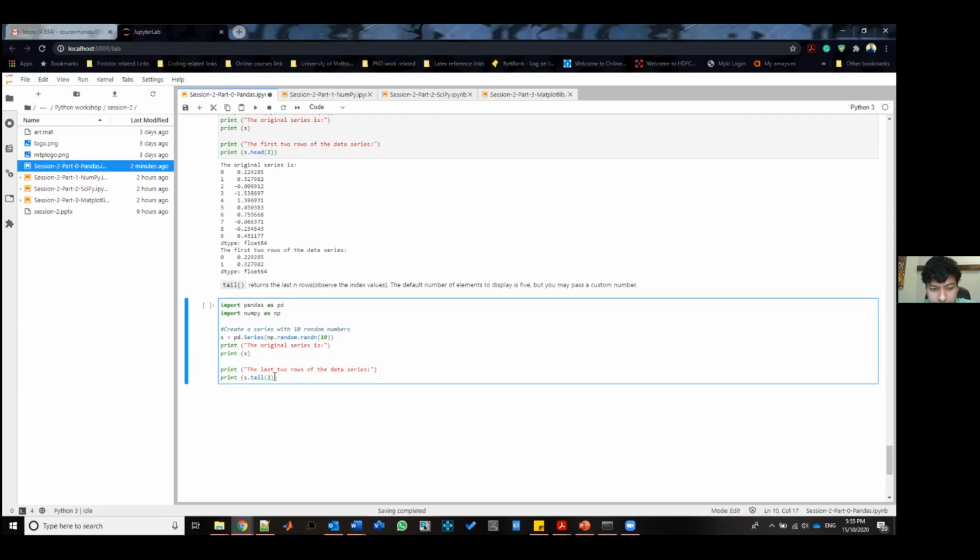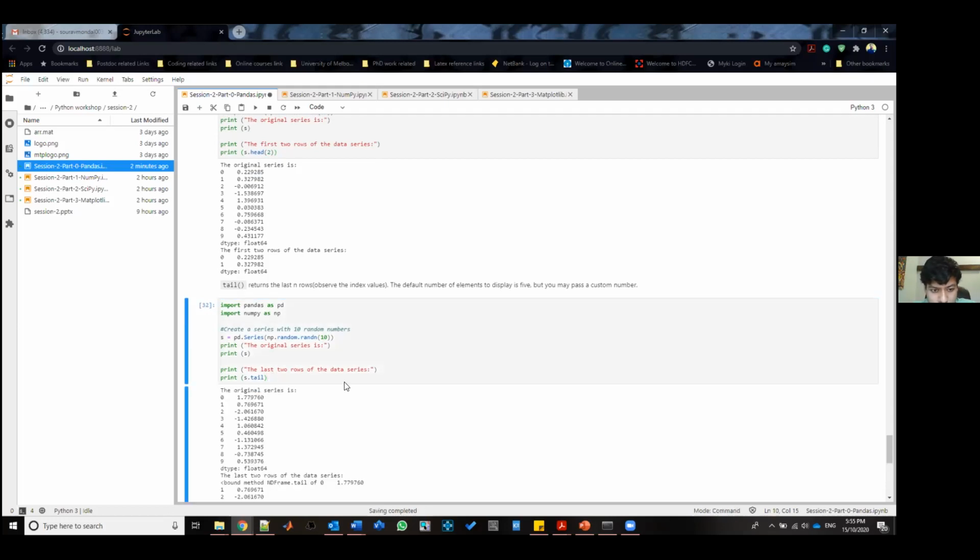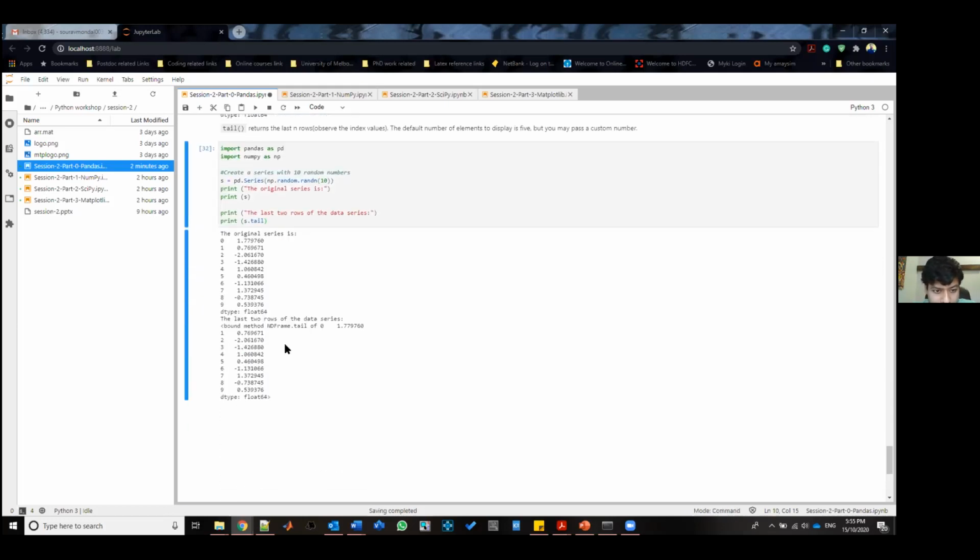If I just remove that one, by default it will give you, sorry, it is giving us the last 10, okay. Now we just customize with 3, so we get just the last 3.